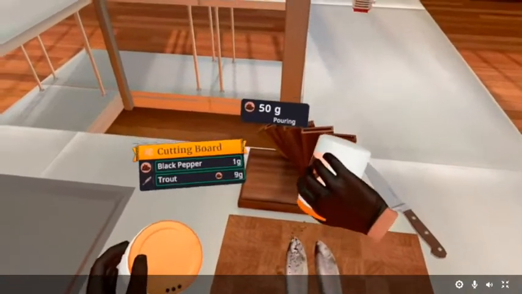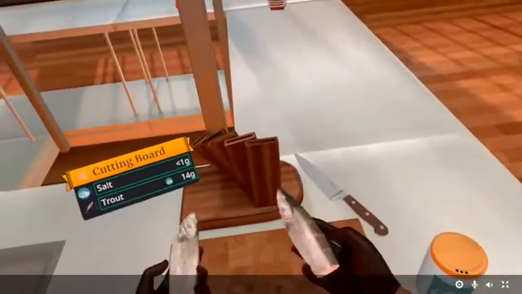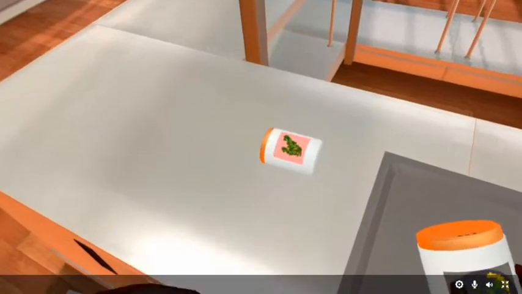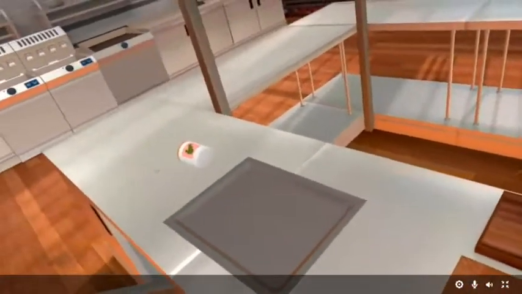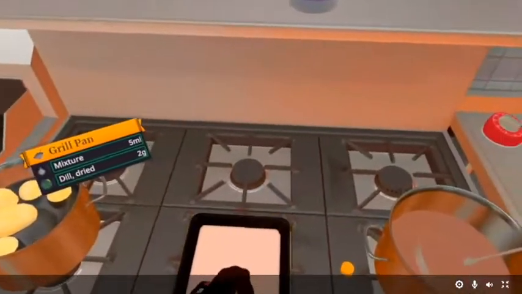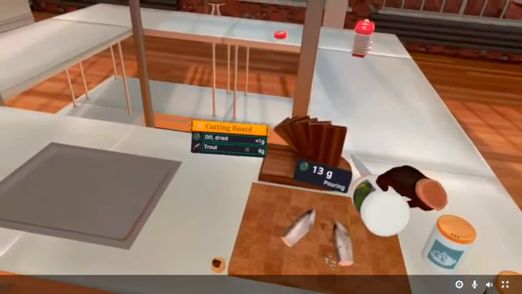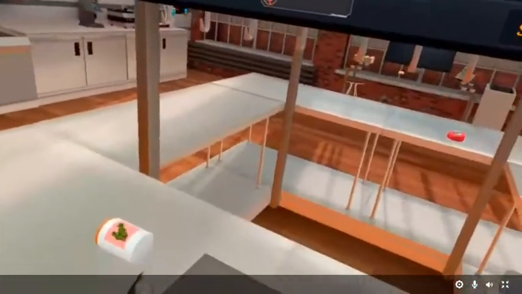One, two, three, four, five. Perfection, right there. And then dill. Dill, dill, dill, dill. The dill, right? What is this? Yeah, it's dill. Anyways, you toss this, slap it on a baking tray, and put it in there for 90 entire seconds, so.